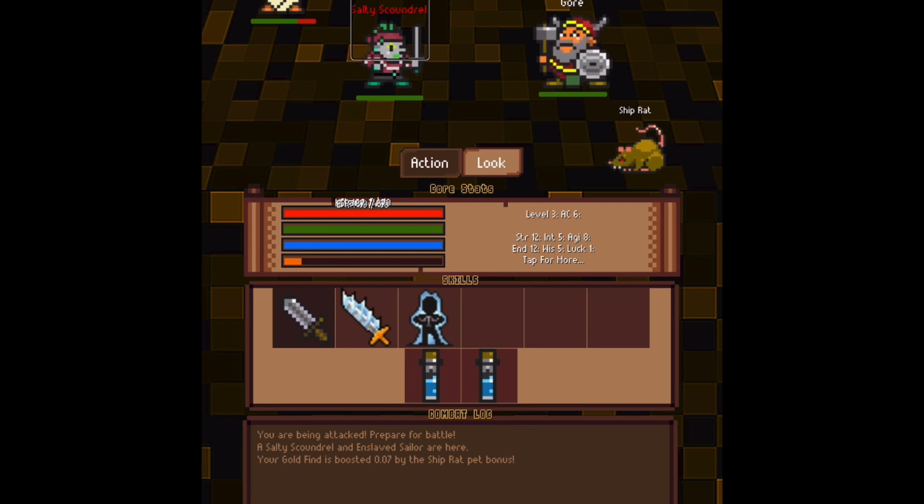Alright, let's go, Gore. Enslaved sailor 72%. Gore 100%. Ship rat action, look, ship rat stats. Stomp, 1 HP, 1 SP. 60 EXP, level 3. Skills. Shall we try out our new abilities?